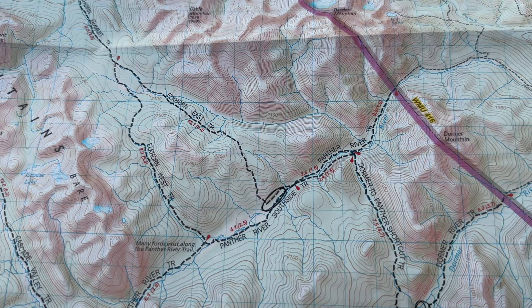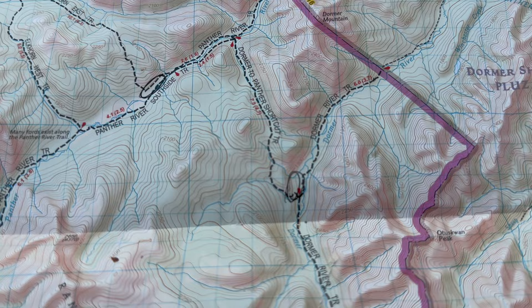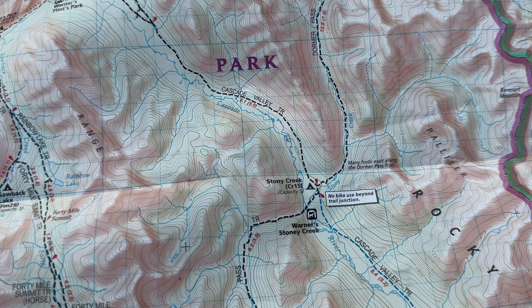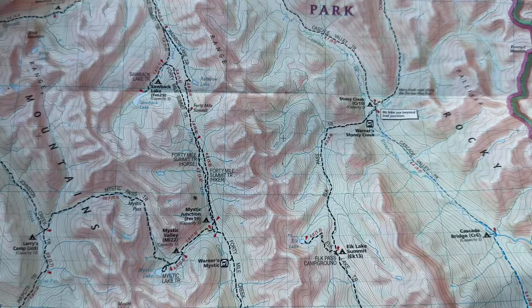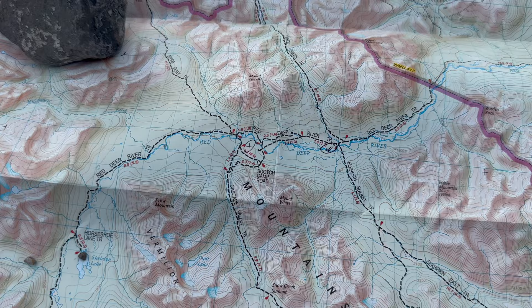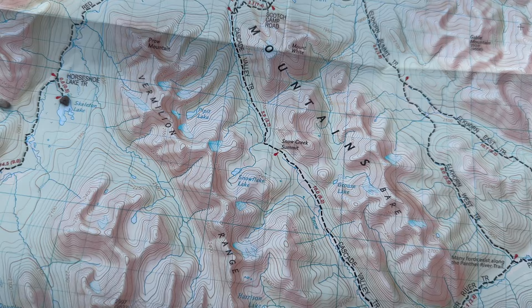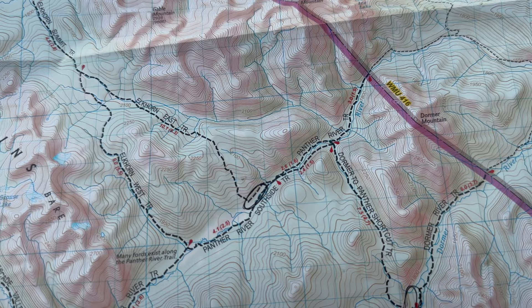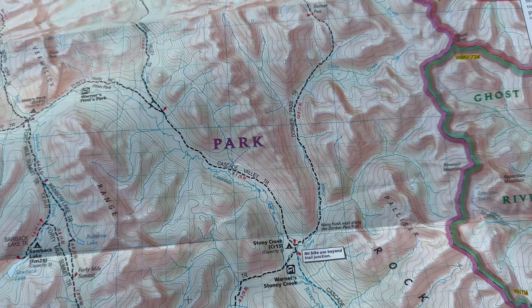Let's say we get across. We're going to go down on the Elkhorn Trail to probably this area — that's another horse camp. We're going to make our way through the shortcut from the Panther River over to the Dormer River Trail, follow the Dormer River Trail all the way over Dormer Pass and back into the non-random zone at Stony Creek on our last night. Then back to Norquay in a beautiful loop — a combination of two nights in the non-random zone and every other night with flexibility.